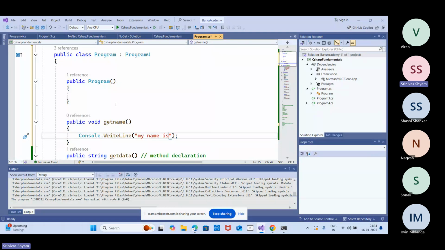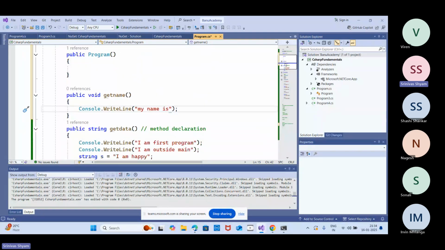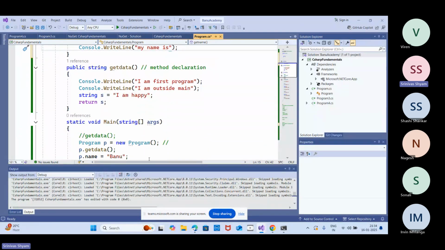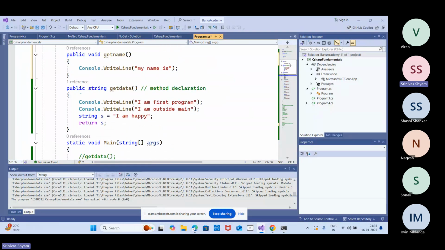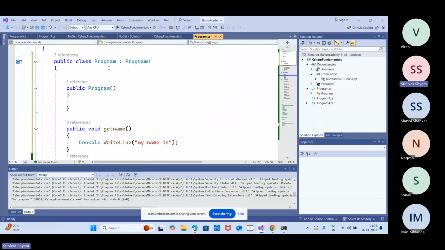So this name should come when I'm creating an object here of this class Program. My intention is that every time I create an object for this class Program, I want to send a different name.